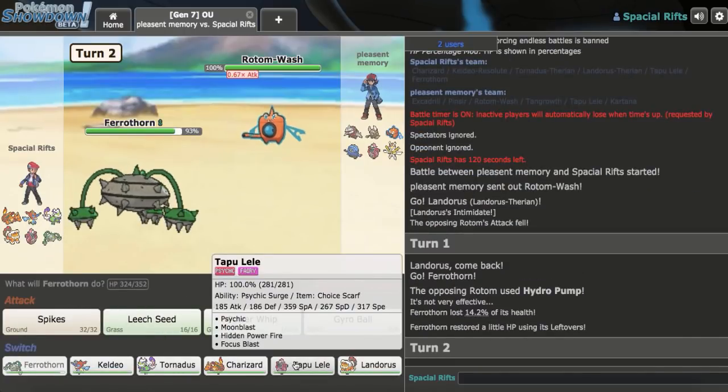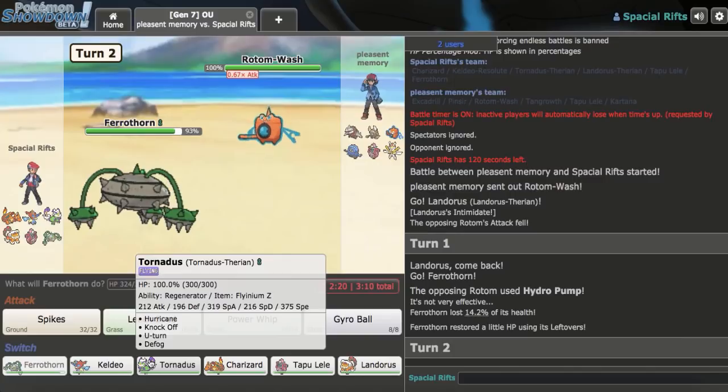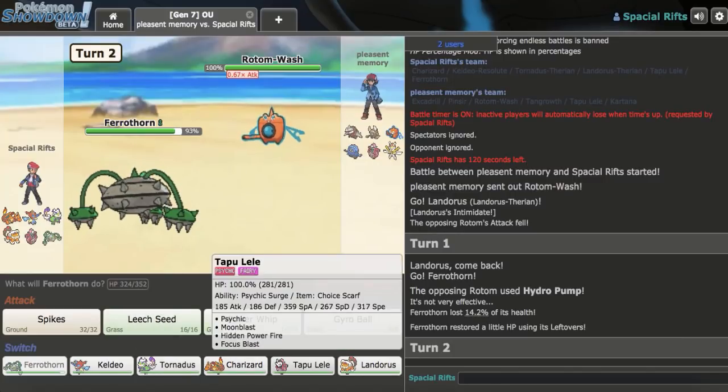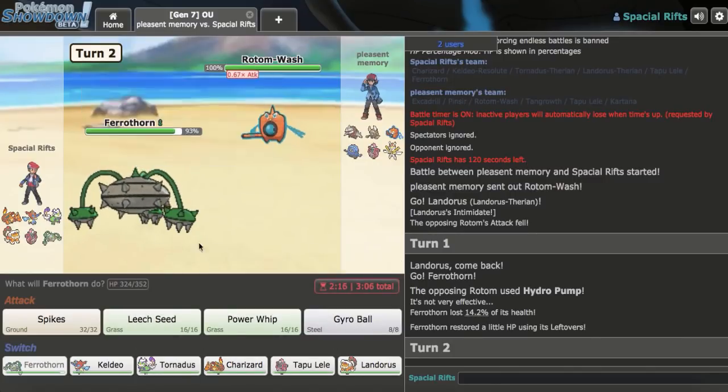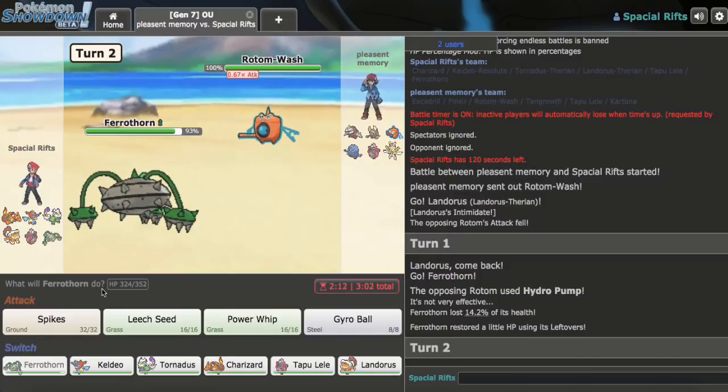Lele is a good mid-ground actually, but it can actually win the game with Scarf Psychic depending on what the Cortana is. So I don't think I want to go out into that. Torn is another option for sure. Oh, I already went Ferrothorn. Okay, well he went for Hydro Pump, so it worked out.